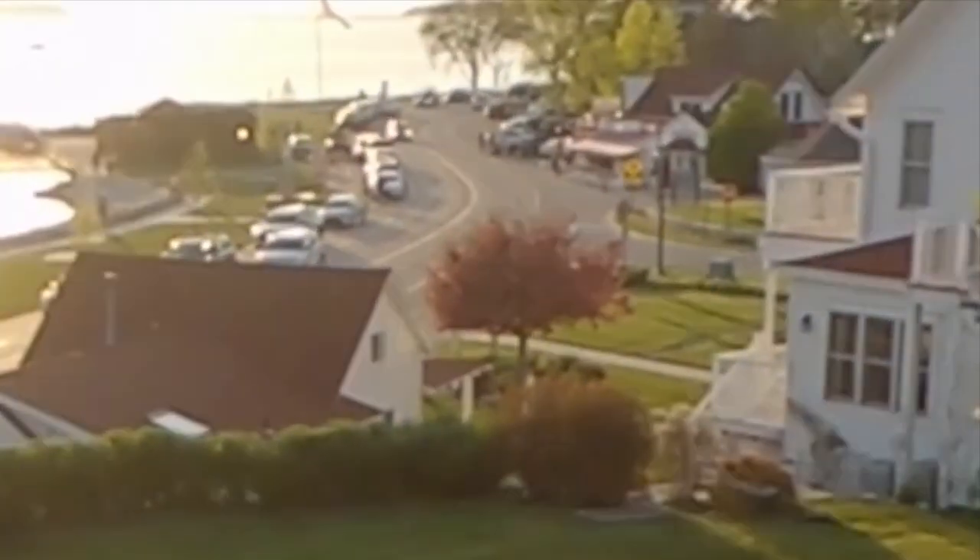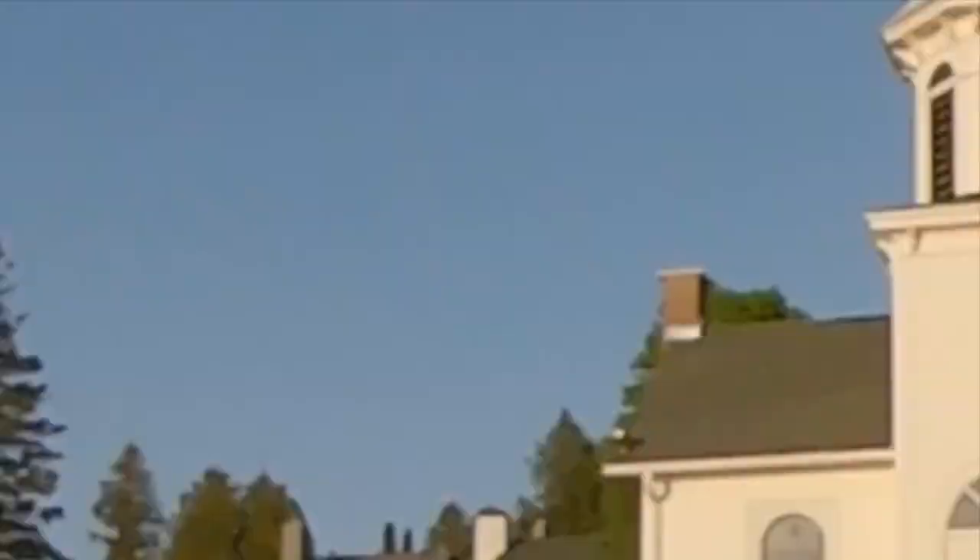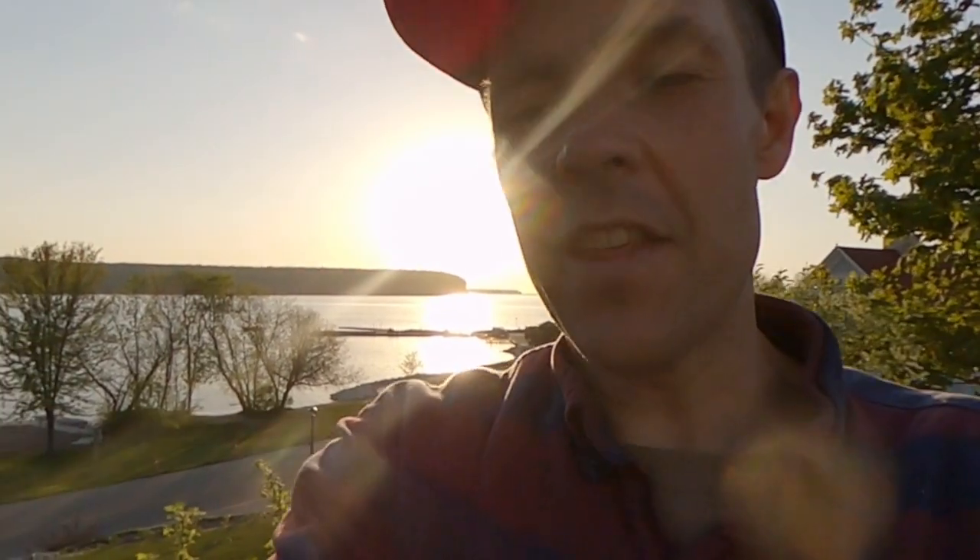It seems like there's a prismatic quality to the light — probably because the bay is right behind me. We're on a peninsula and Lake Michigan is on the other side. It's just a beautiful view. I feel like I got a great painting this afternoon. We're going to walk right down there to Wilson's and have a little ice cream. I put Wilson's in the painting. I think I'm really going to like this painting when I get it home. I left the easel holding stand at the Peninsula School but found a creative solution to that problem. Things are in bloom and there's a great view overlooking the water. Thanks so much for joining me for today's painting session.